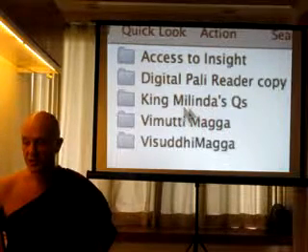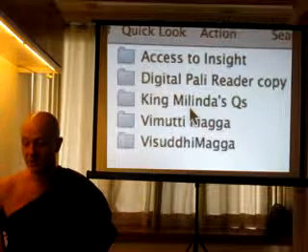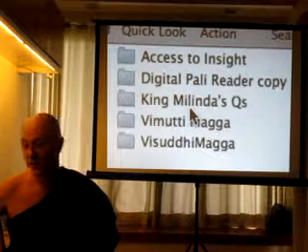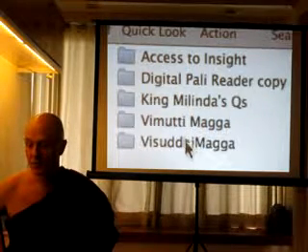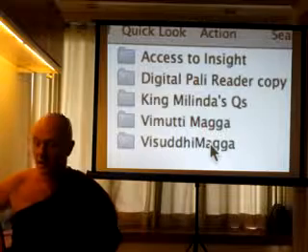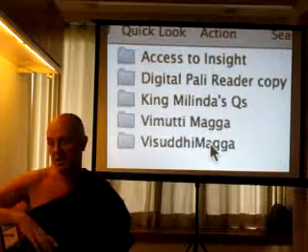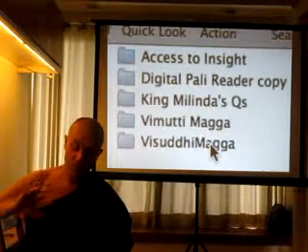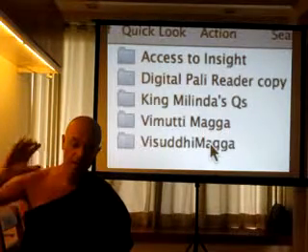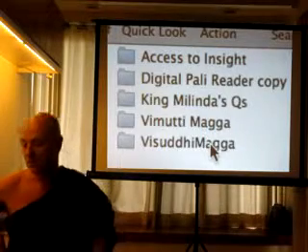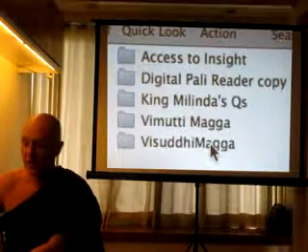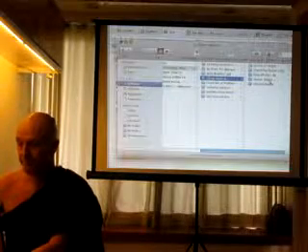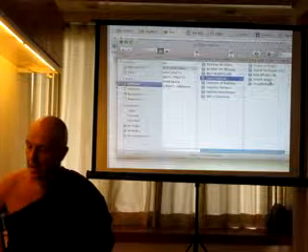King Milinda's Questions, free to download, PDF, very useful, gives you a concise, easy to read version of the teachings. Visuddhimagga and Vimuttimagga, two related books that have very similar content, divided up into Sila, Samadhi, Panya. That's the morality section, concentration and meditation section, and wisdom section, and they are more or less manuals on how to meditate. Very, very clear instructions. So I want to look into some of those.